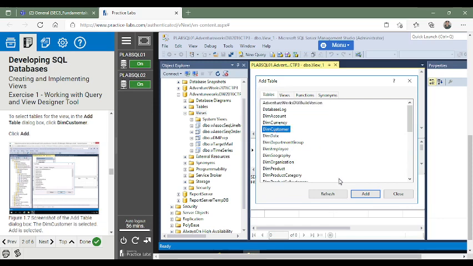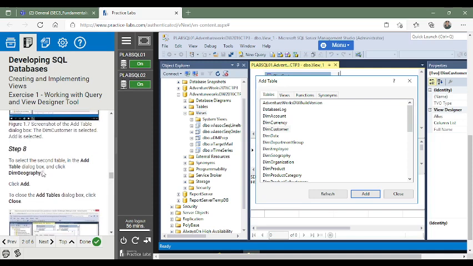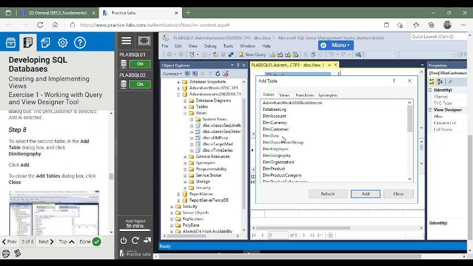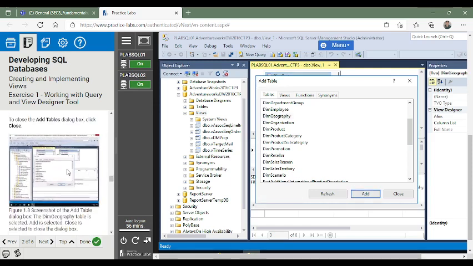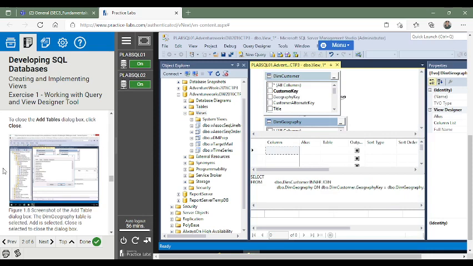So click add. Ayan na. And to select the second table in the add table dialog box, click dim geography. Okay. Ito. And click natin ulit yung add button. And then next, to close the add tables, click close. Close muna natin. Alright, so ito, na-add na siya dito.